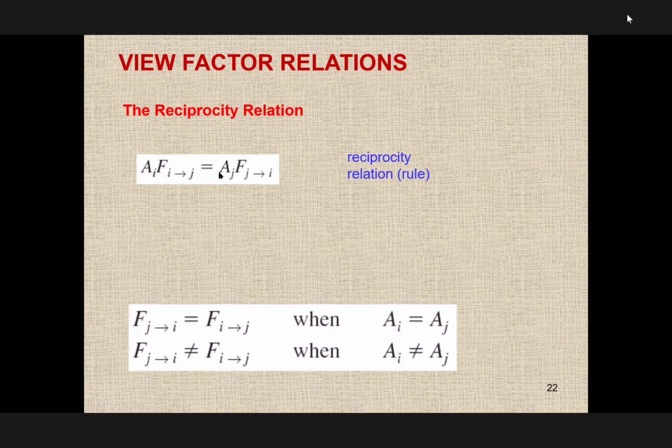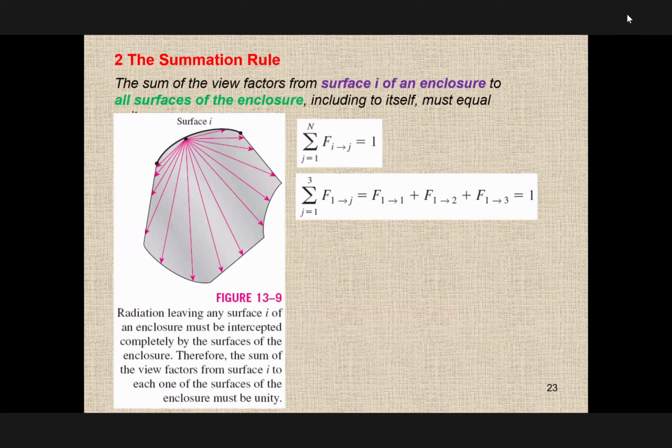It has to be multiplied by the area. The only time we can say these two are equal is when the areas are the same. This is a common mistake ladies and gentlemen make. This is not equal if the areas are not equal. Sometimes they write the equation and then decide these are equal. The shear factor from j to i equals i to j only if the area is the same, so the areas cancel. Be careful, try to understand the physics of it, and then apply the equation later on. Okay, then go to the next one.